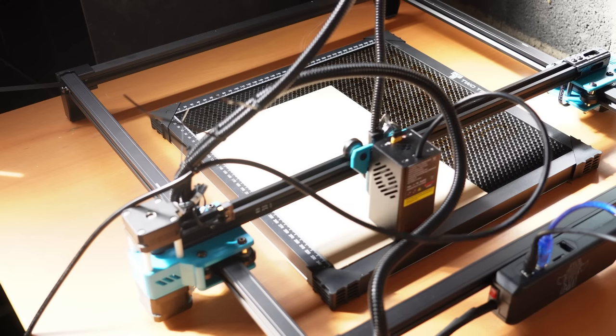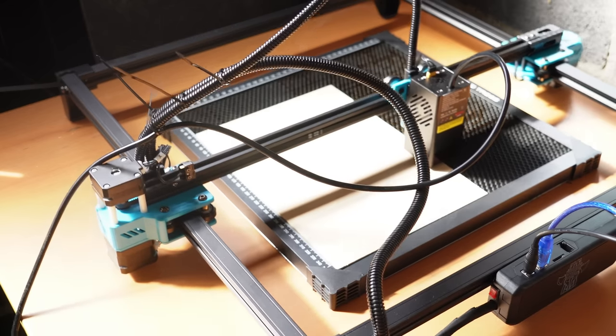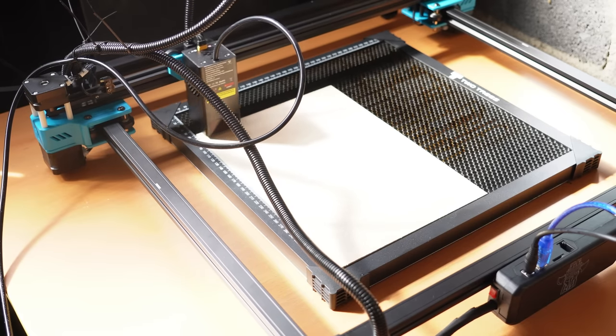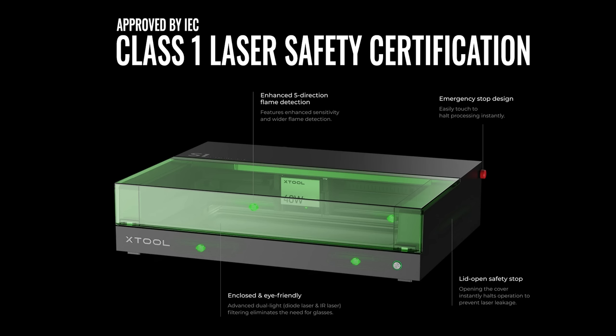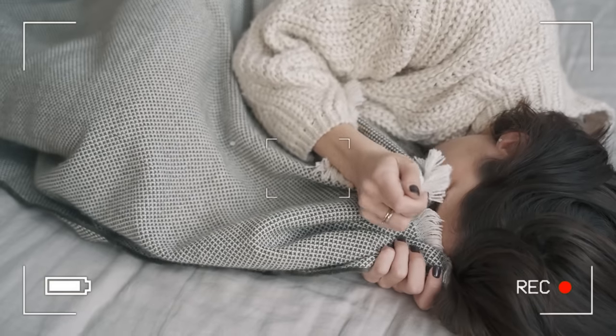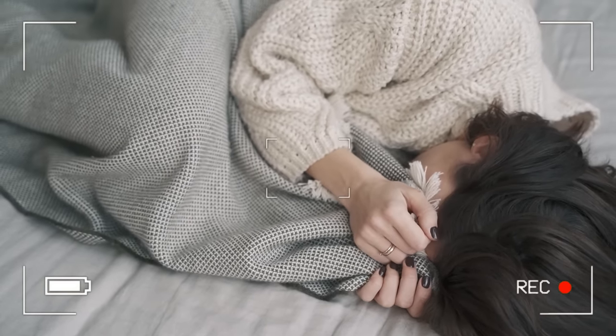Open diode lasers are fantastic, but by the time you've spent money on all the added safety bits, the price isn't that far off the S1, which just has them built right in. I'd argue that one of the best things about the S1 is safety. I can now do this with my kids, because my family are desperate to have a homemade fully modular wargaming table. They are. No, really. They are.